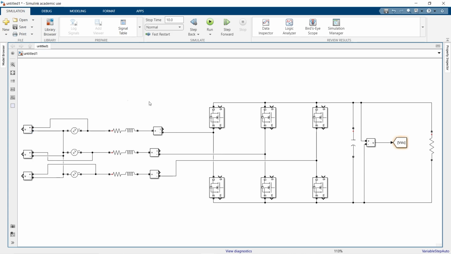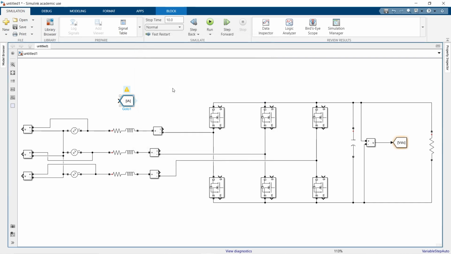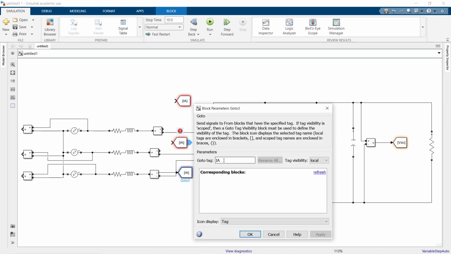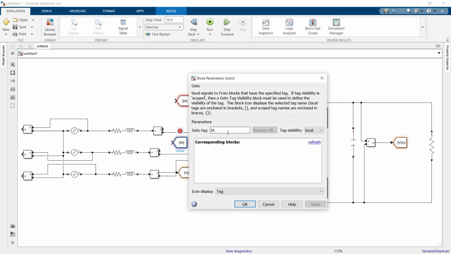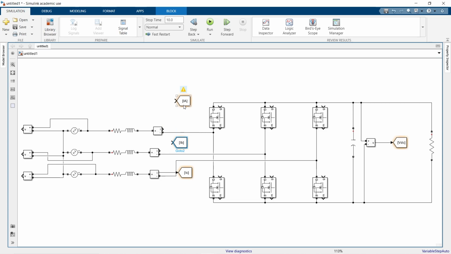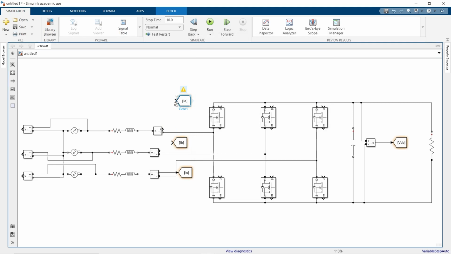Let's go to block. Change to IC, IB, IA.